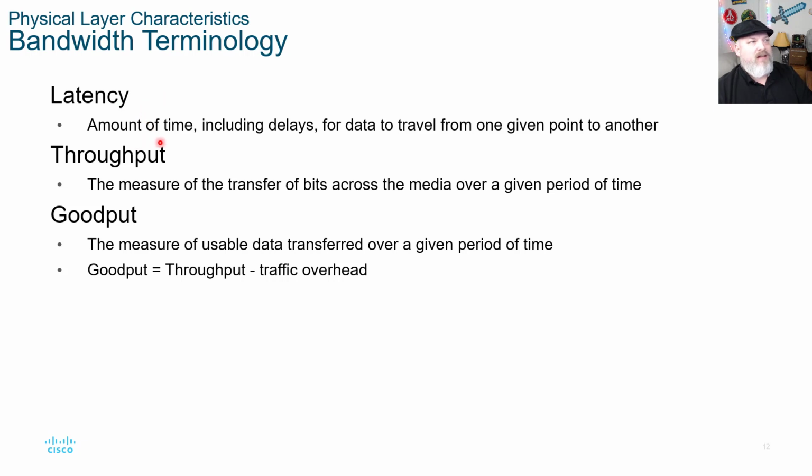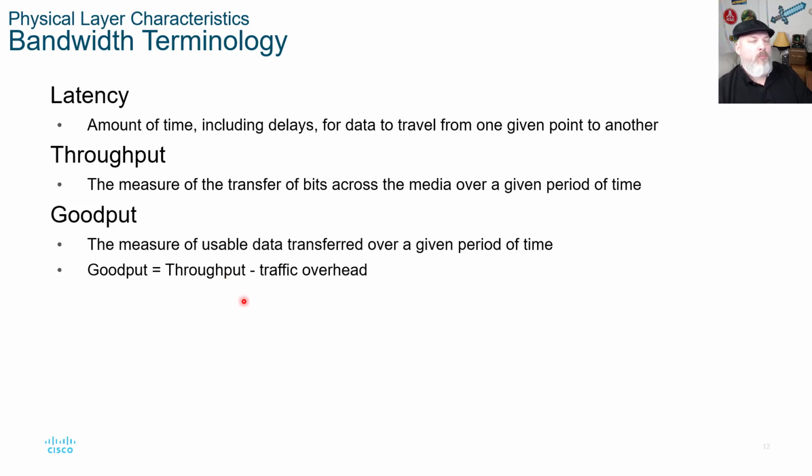Now, some of the bandwidth terminology that you will see, and you need to know these terms. One is latency. That's the amount of time, including delays, for data to travel from one point to another. So that's latency. How long is it going to take to get there? Throughput is the measure of the transfer of bits across the media over a given period of time. And goodput is the measure of usable data transferred over a period of time. So goodput equals throughput minus your traffic overhead.